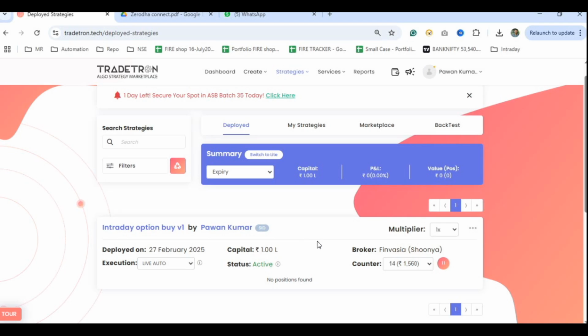I want to note that I am not SEBI registered or a trader or anything. So please do your own analysis and research and do backtesting. Do paper trading too. Once you get confidence, then only invest. The strategy can be run freely on paper trade also. See the performance of this algo and think, then do the deployment. I'm not recommending anyone to use this algo, and whatever profits or losses, they are yours. I'm not responsible for that.